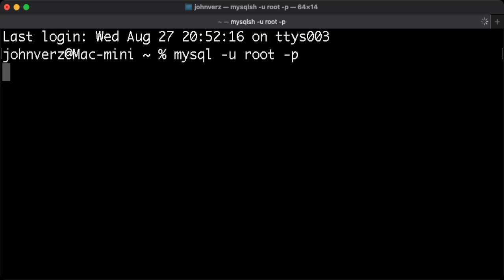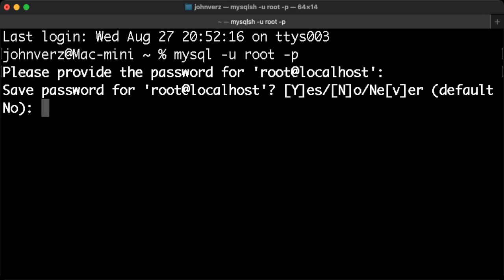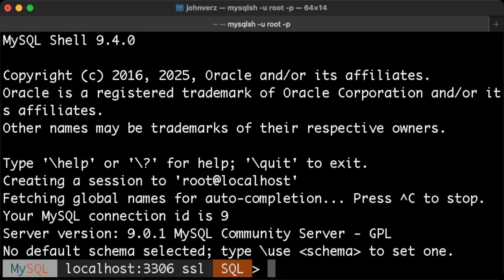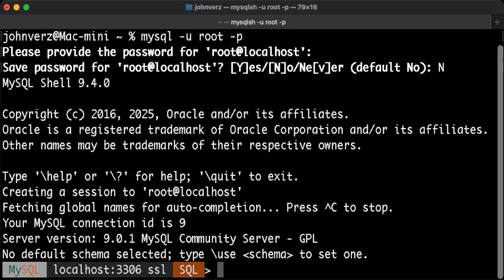I'm just gonna press enter. That will allow me to enter my password, which is 1234. Now I'm not gonna save it. Okay, so I have it there already. Mine might look a little bit different, but basically the process that I'm gonna be doing here will just be similar to what you need to be doing in your Windows terminal or command prompt.